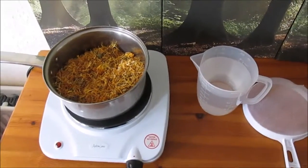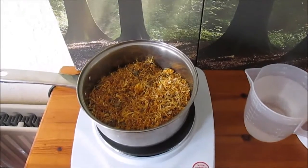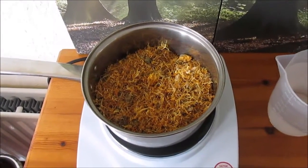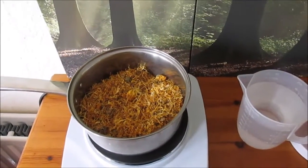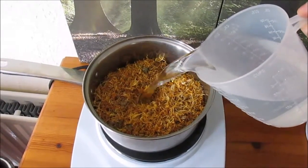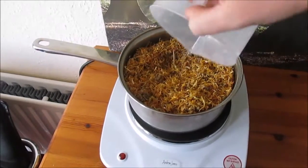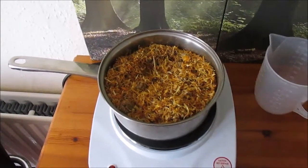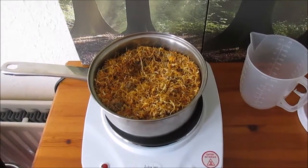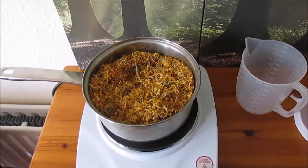So it's really easy to make a herbal glycerite using the double extraction method. In the saucepan I have 200 grams of calendula flower, and I'm going to add 800 ml of just normal water. So just add that in. This just needs to be brought to the boil, and once it's brought to the boil, reduce to a simmer and then gently simmer for 15 minutes.